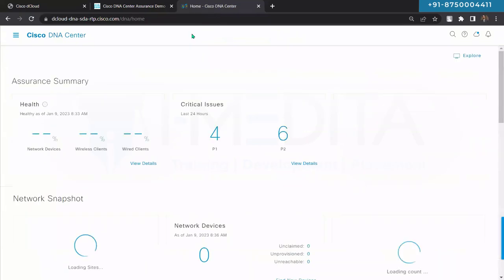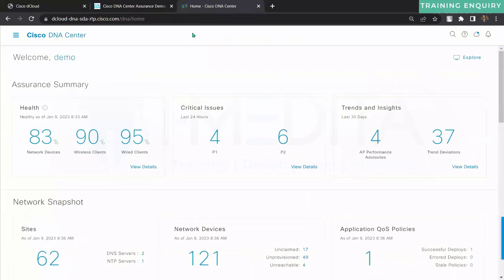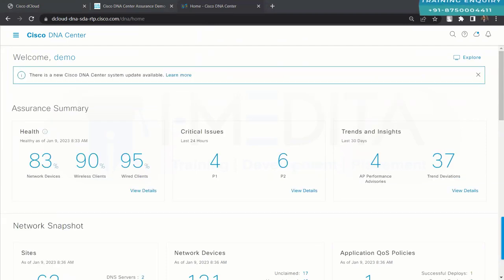This is the Cisco DNA Center. You can explore it as much as you want, and you will be using this Cisco DNA Center to do the tasks that we are going to do in our lab. We have a DNA Center here on our premises. Since it is sold only as a hardware device, they said that they are going to launch a software DNA Center as well, and they have done it.